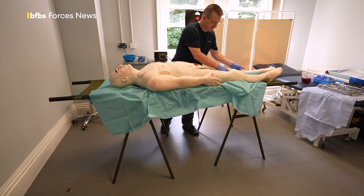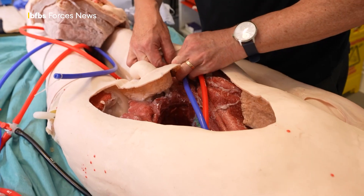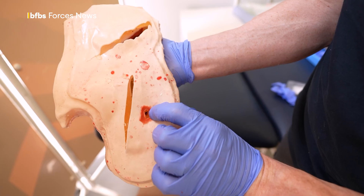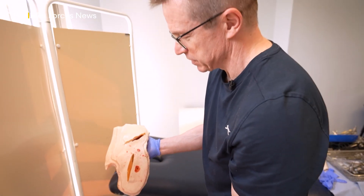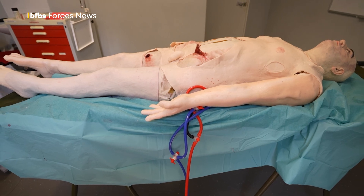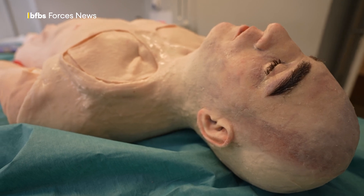You can certainly see that the surgeons become properly immersed in what they're doing. They're concentrating very, very hard on doing the approach so they can stop the bleeding from the major blood vessels. It's not uncommon to see a few little beads of sweat start to appear on the foreheads, maybe the tiniest suggestion of a little bit of a tremor in the hands, as they get fully immersed and engaged in what they're doing. Following a successful pilot, the SAMs are now being deployed for real — not just to training establishments, but also places like the aircraft carriers, so medics can keep skills up to date even whilst deployed. Hannah King, BFBS Forces News, at the Defence Medical Services in Lichfield.